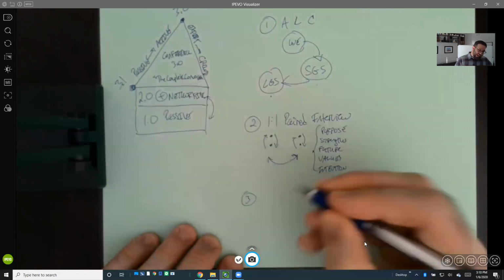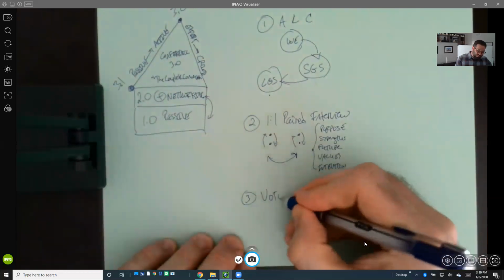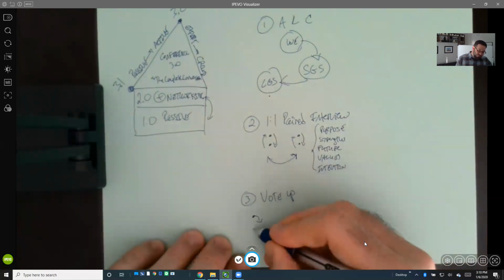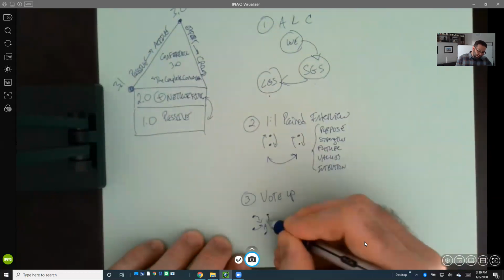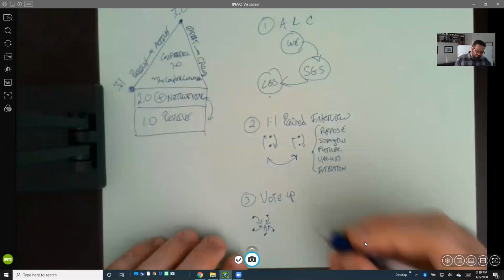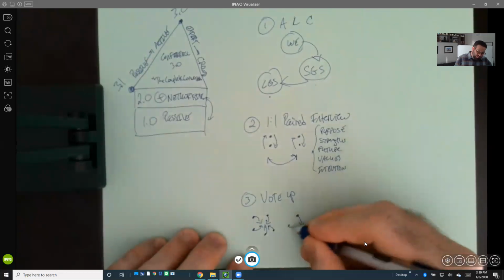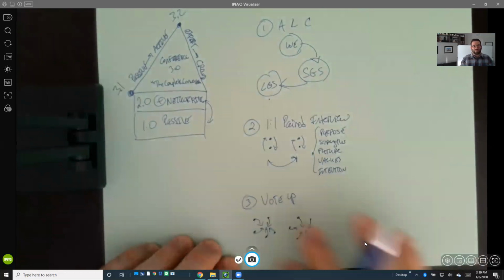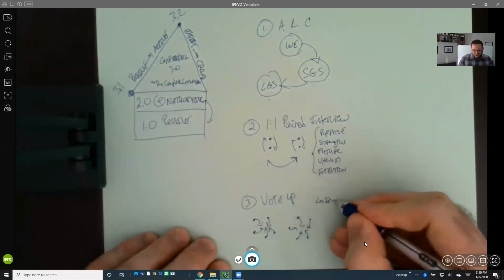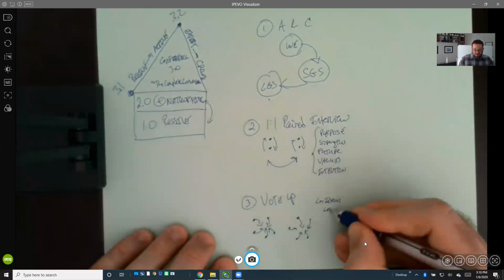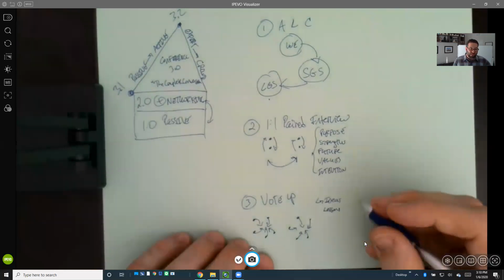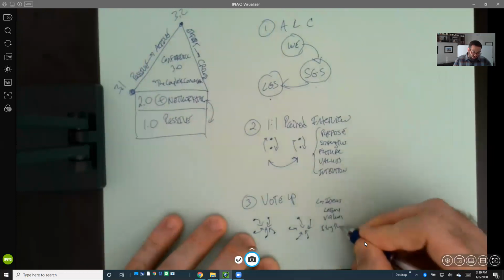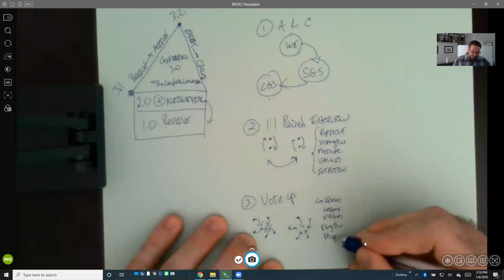Another opportunity to tap into or access the wisdom in the room is what we call vote up. And so in this activity, we would bring together small groups of people and we would have them share stories or share ideas around something very specific that we pose and present to them. And what happens is people will go around, and there's a lot of things that you can build this around, right? You could share ideas, you could share lessons or best practices, you could share values, you could share strengths. You could even share people, right? Share people's stories.